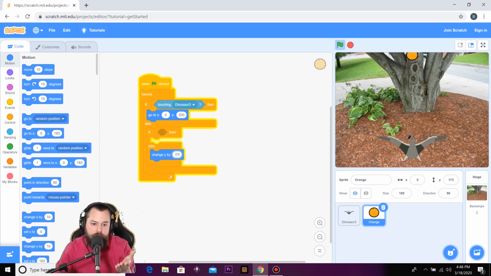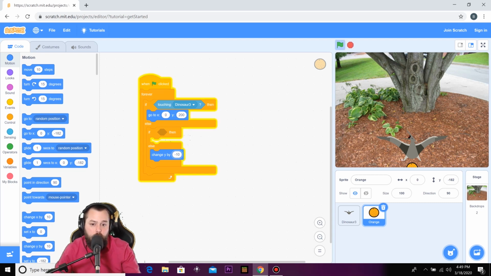Okay, so now he's falling, and you'll notice every time it hits the dinosaur, it's jumping back to the top. Now, if I move the dinosaur out of the way, it gets stuck. And it doesn't jump back to top because it doesn't have a command if it's touching the ground, and it doesn't have a way to touch the dinosaur now because it already fell down below him. So that's fine. Okay, worst case, we can just hit stop and hit reset.